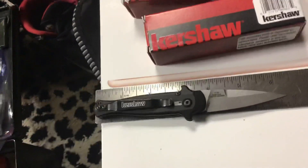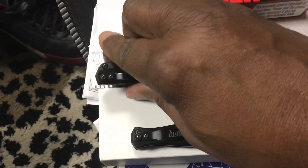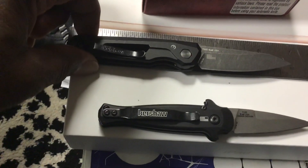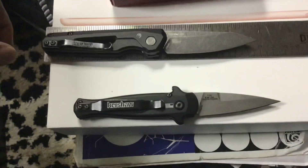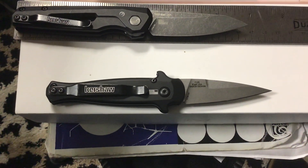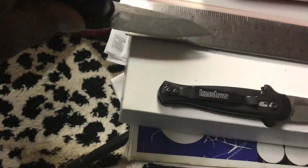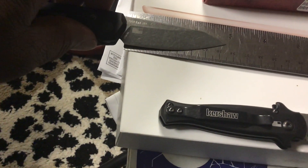It's probably a little bit smaller than a Delica, but considerably larger than a California-sized auto. The Launch 11 is pretty much Delica size — about the size of a Delica or Spyderco Para 3, just a shade under seven inches overall, about six and seven-eighths inches. The blade is a little bit more than two and three-quarters inches, so it's a really practical-sized pocket knife.